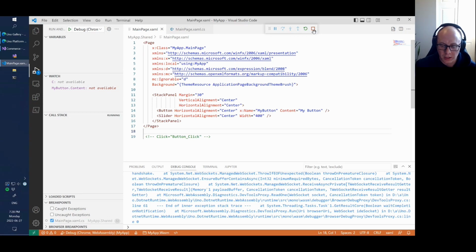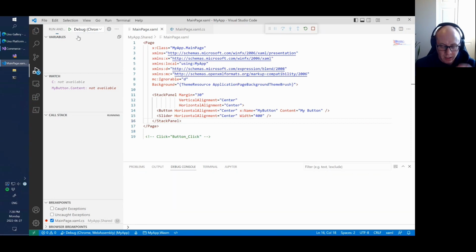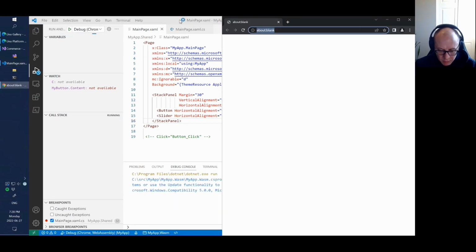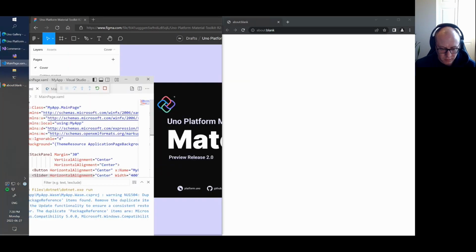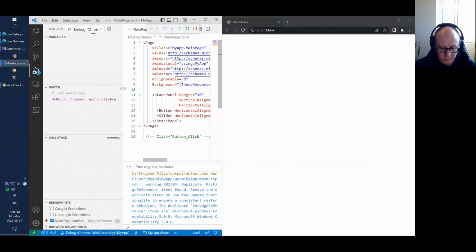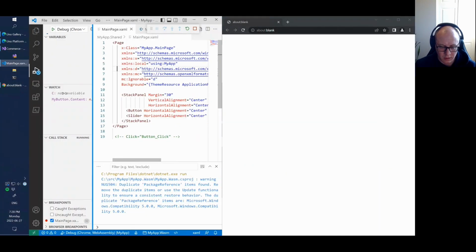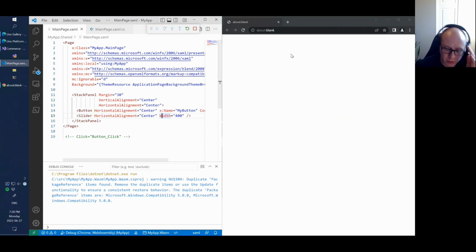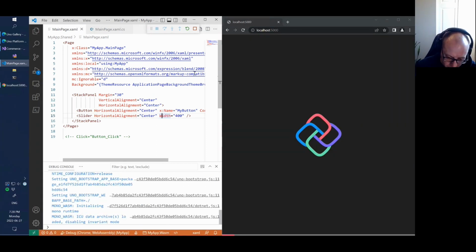So if we want to see this in action on WebAssembly in the browser, we can run this. I want to split the screen. We'll give it a second, but basically it loads it up and packages our stuff.